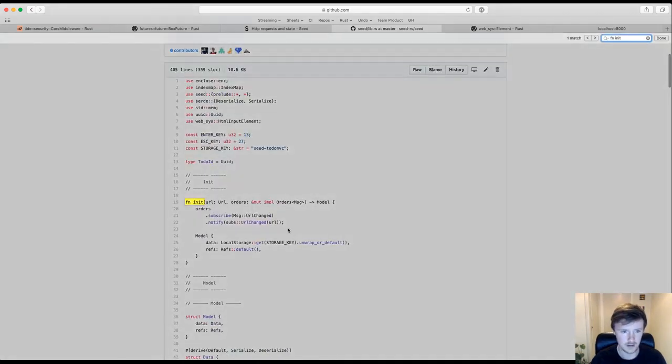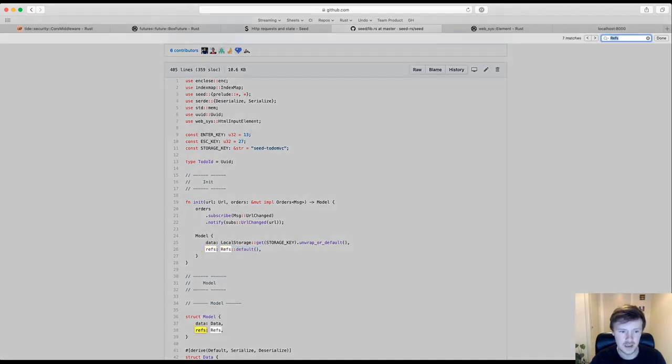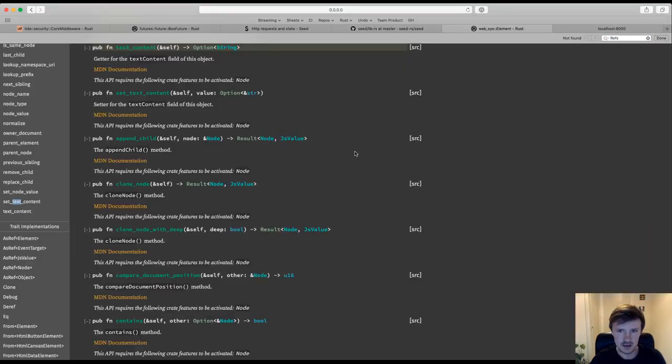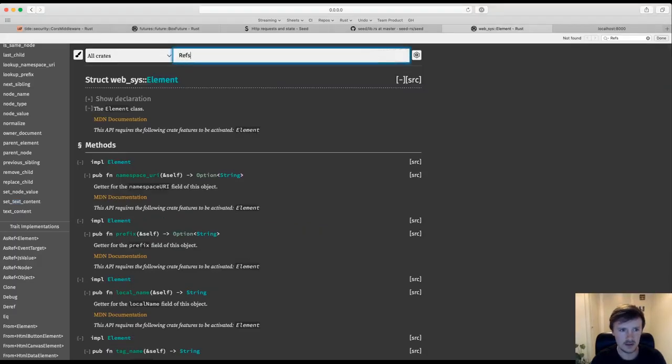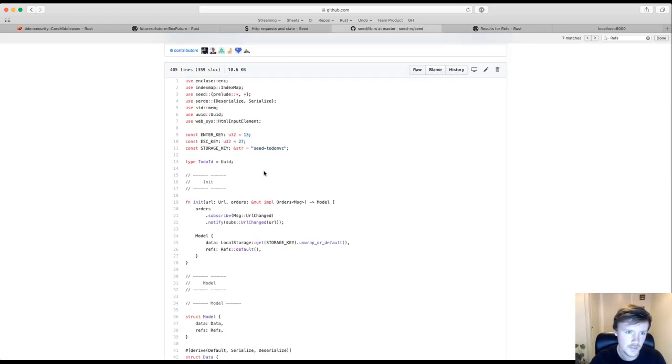View main. What does your init look like? Refs default. Is refs a seed thing? I'm usually not a fan of these kinds of glob imports, because when you just see this symbol, you don't necessarily know where it comes from.